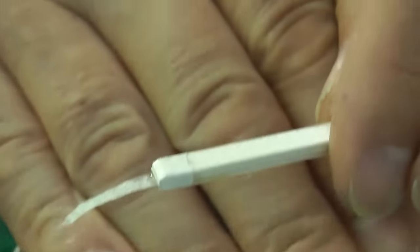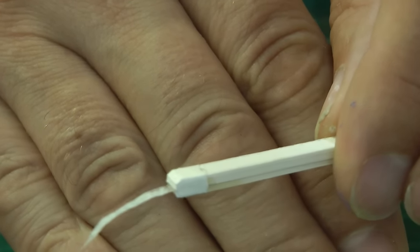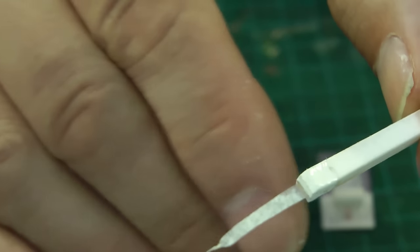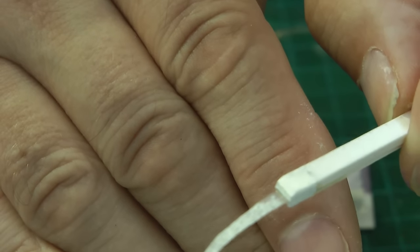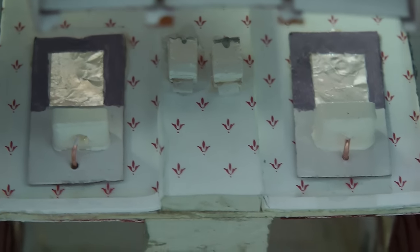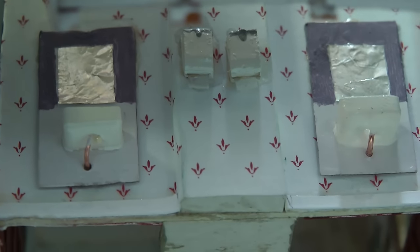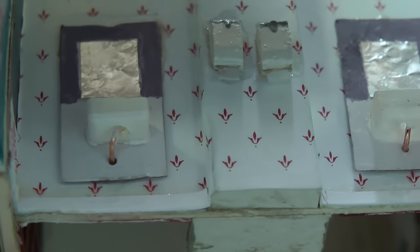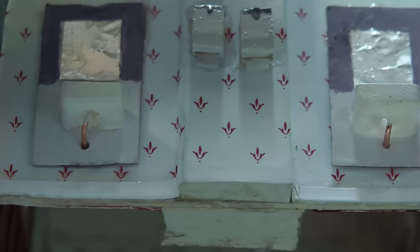So there we go. So that's what it looks like. Now it doesn't look like much, but once I cut the tip off and cut that little tiny piece of towel down, it will look like a towel dispenser. This is what it looks like with all the utilities in the ladies, with the sinks, mirrors and now towel dispensers. So you can see, if you look closely, the little tiny bits of towel hanging down ready to be pulled. So that's that done.